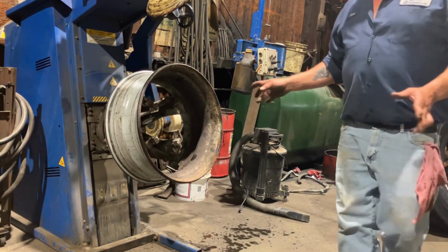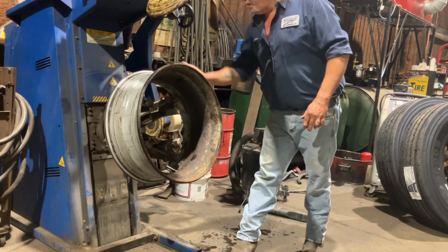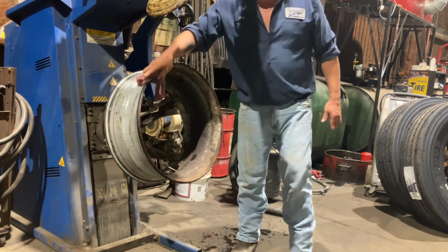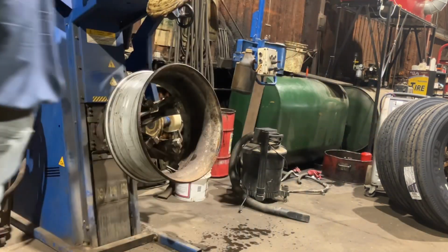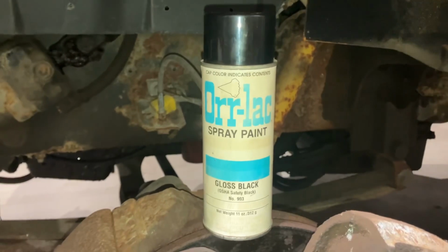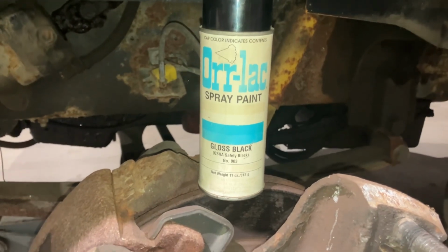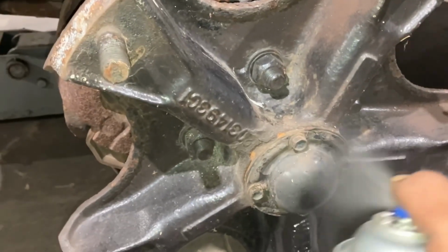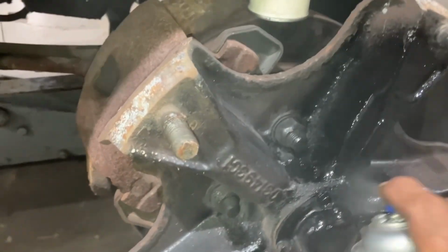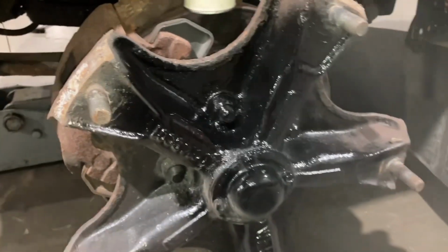All right, now I gotta get the rim cleaned up a little bit, make sure there's no rust or anything on the bead area, and I gotta change out that valve stem because we don't want to use an old valve stem in there with a brand new tire. It just wouldn't make sense to spend that kind of money on tires and not replace the valve stems. And as my grandfather would say, put a coat of Orlac on it and it'll look like brand new. Oh yeah, we're gonna do the same with the rims.